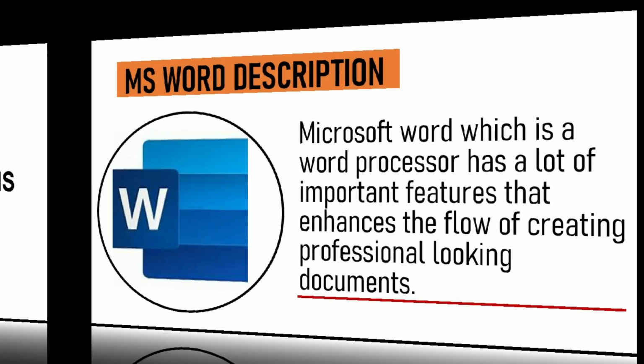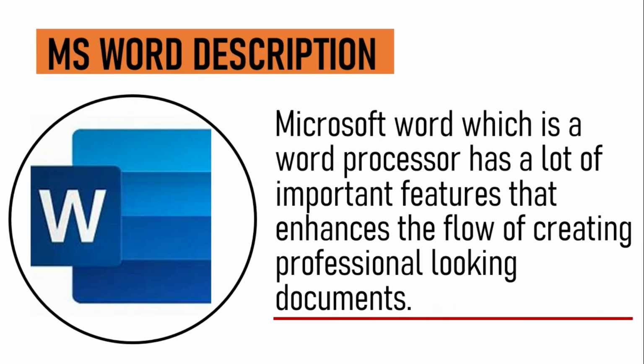Now, Microsoft Word as a software, which is a word processor, has a lot of important features that enhance the flow of creating professional looking documents. And based on this description, we are going to distinguish between these two important tools. And note, these commands seek to update our previous document when new content is added, and also aim to create and modify a new document or save an existing document to a new location with the same name or different name.